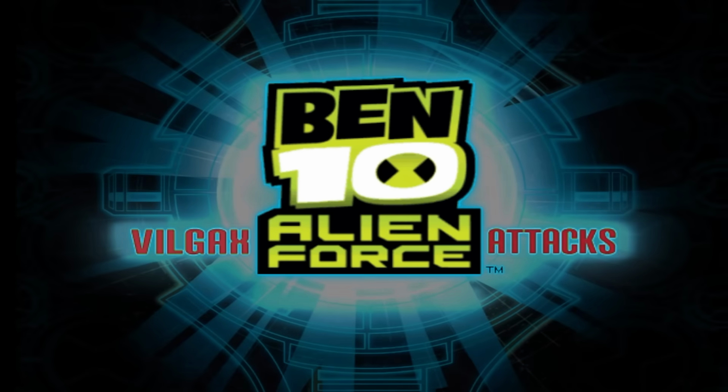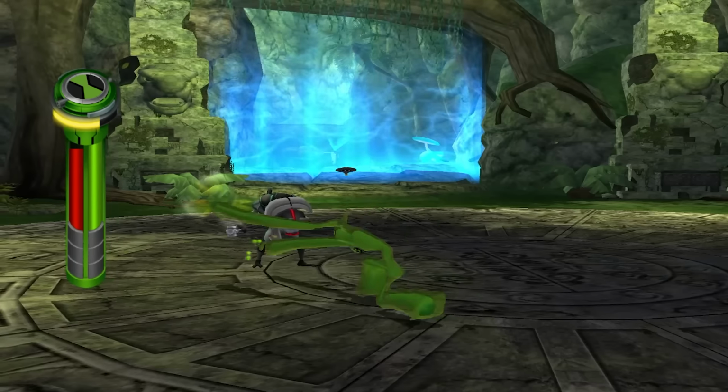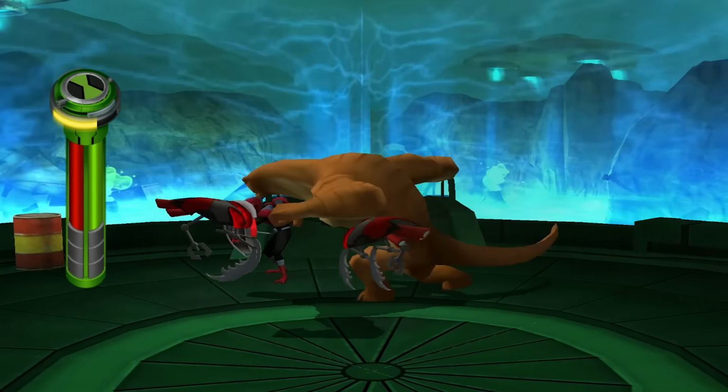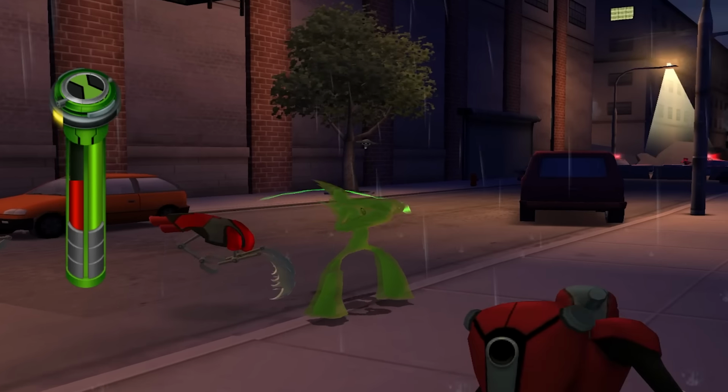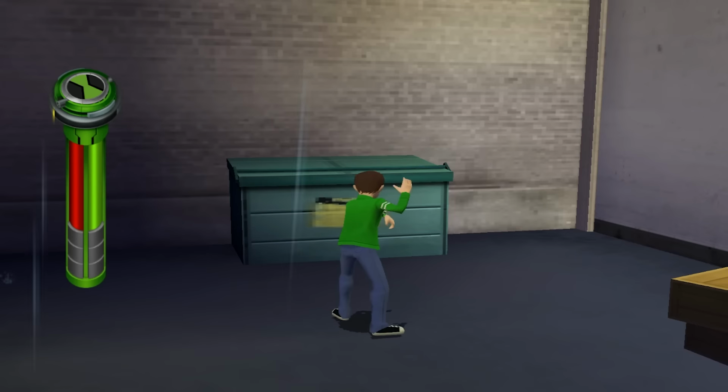The Alien Force game I do hear a lot about is Vilgax Attacks, which of course I never played. This one brings about the first major change to the visuals, with it now being from a third-person perspective. Though gameplay-wise, it's more or less the same idea. It only took 4 tries, but this is the first Ben 10 game where you can actually switch between 10 different aliens without needing overexpensive cards, but not Alien X.